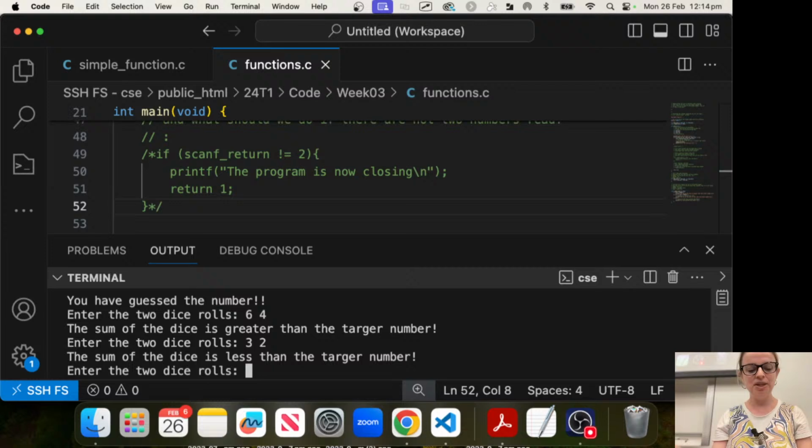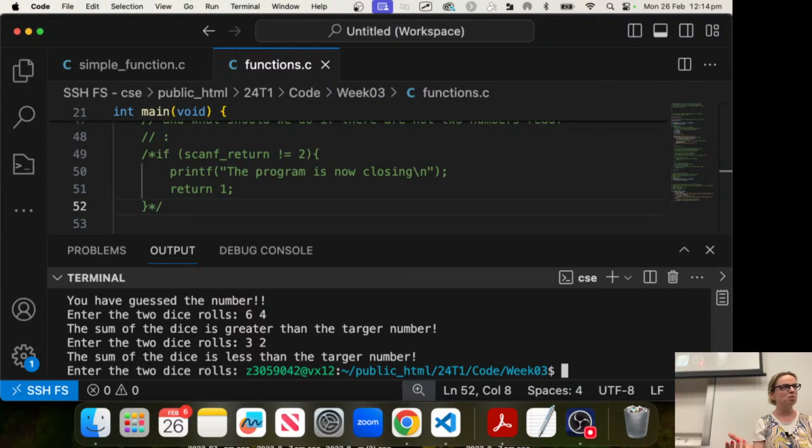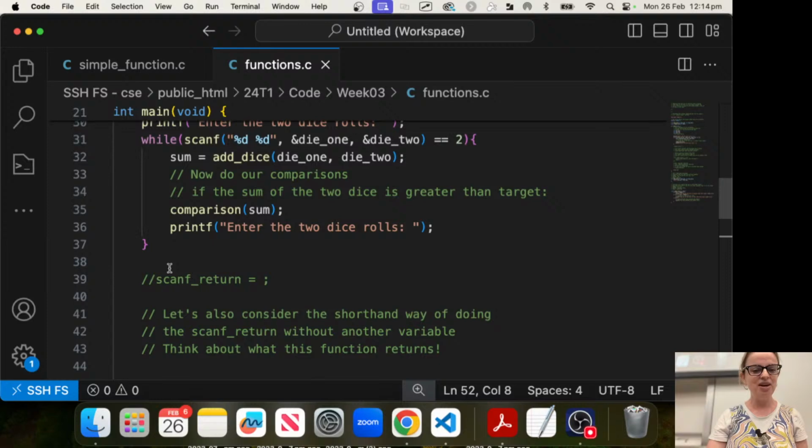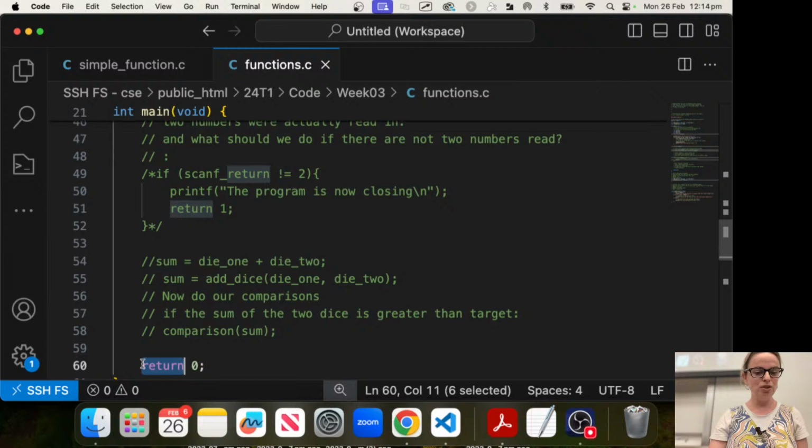Now if I press Control D, what it will do is it will just exit out of it, right? It will stop. And the reason it just stops in this case is because actually I have nothing after my while loop. There's nothing to say do anything else. So it breaks out of the while loop, it goes to this return 0, and then it finishes, which is why it kind of didn't do anything else in there, right? It's doing exactly what I tell it to do.